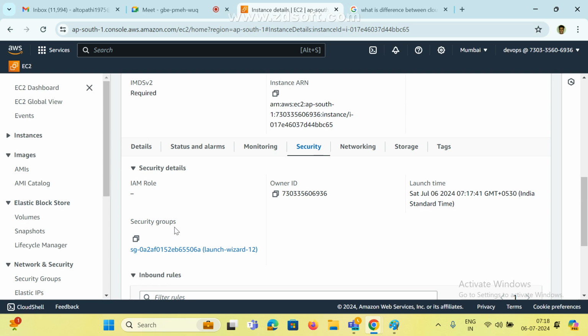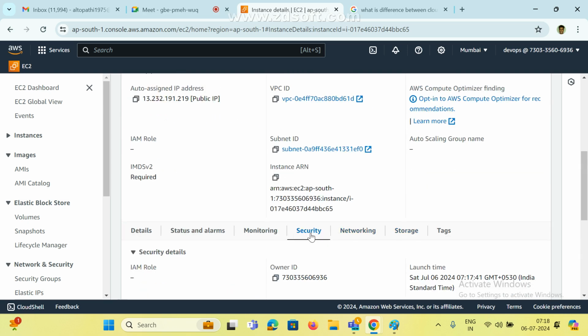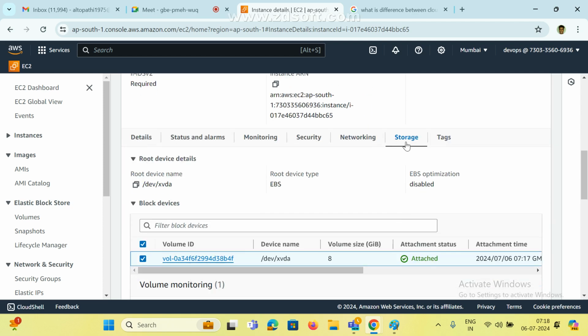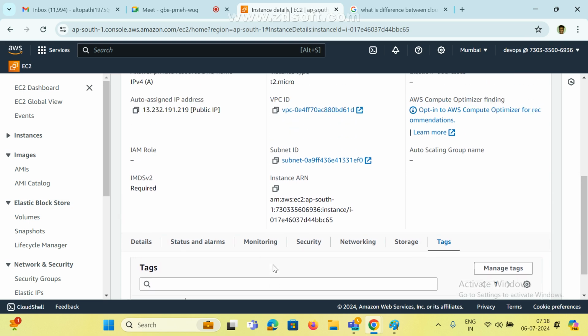And security group, what is your security group, with the port numbers you allowed, we can track here. And this is the storage, what is the root volume, what are my EBS volumes, if you want to see, we can go to storage. And these are the tags, what is the name, and if you have any tags, we can track them here.